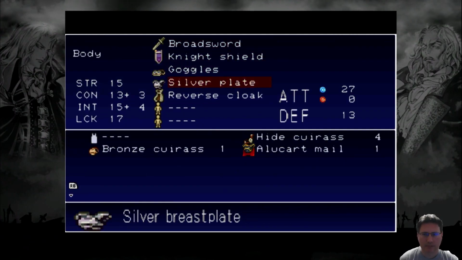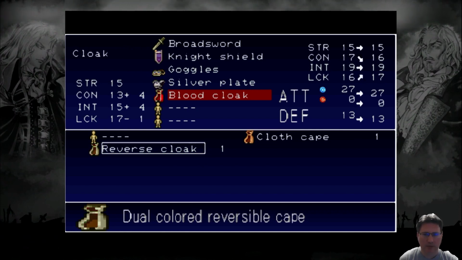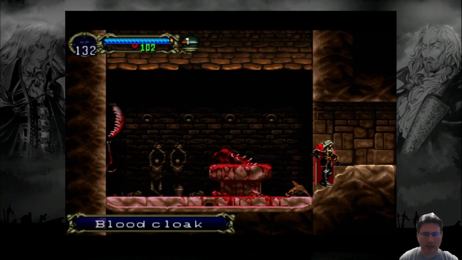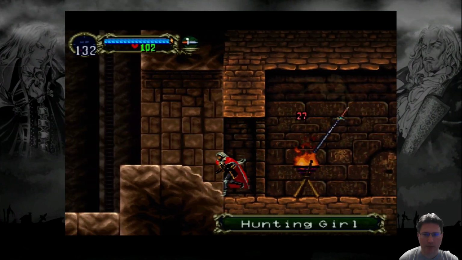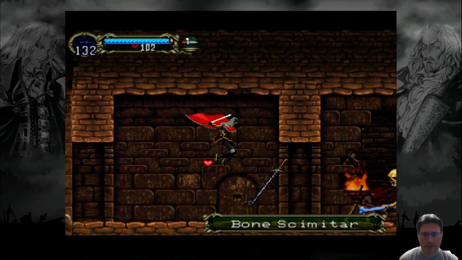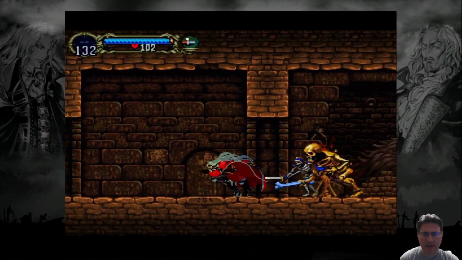Okay. Blood cloak. See, so my fancy cloak I bought at the library didn't last very long. This is less luck, more constitution, same defense. But first of all, I don't know which one I like better. I think I like the blue better, but the red is a pretty darn cool look. But now, every time I get hit, a little heart will float up off of me. And I could restore hearts that way. As soon as I get hit, you'll see that in action.